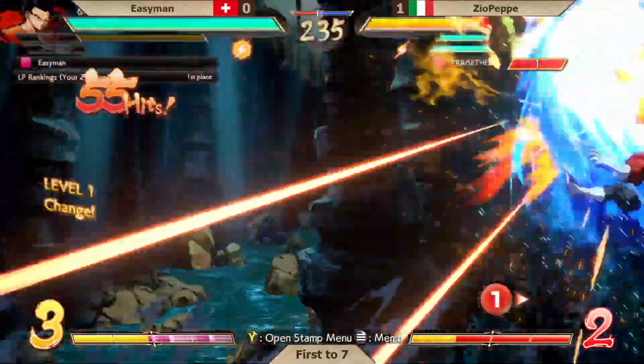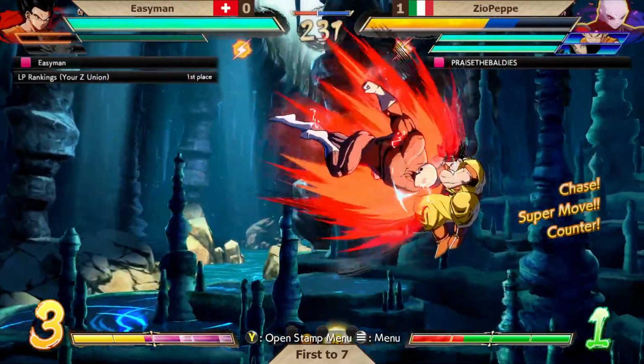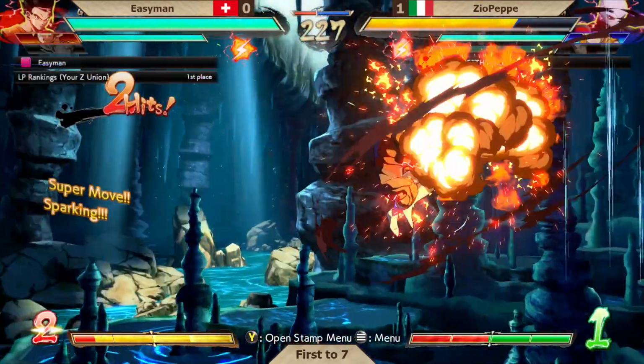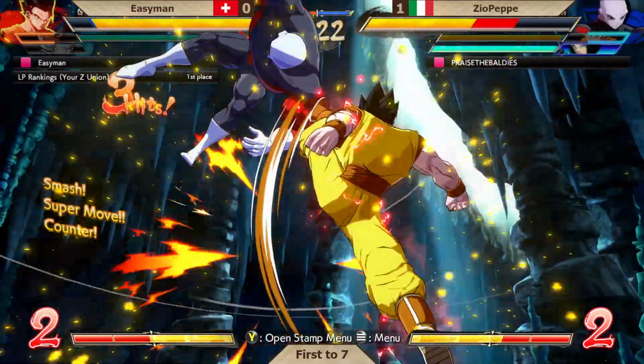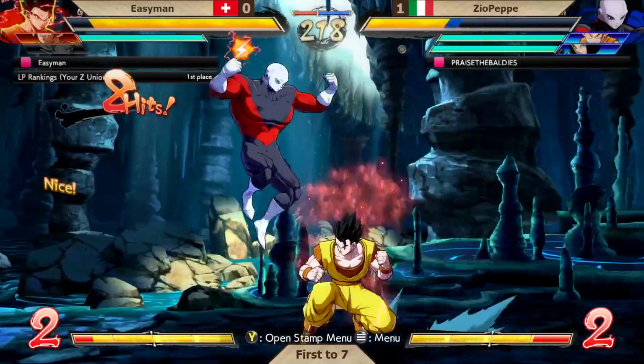Level one, will you do it with Gohan as well? Yep, into the DR. No, just goes for the Oki. There we go, finally a spark has been used. And a spark from ZioPeppe. The sparking in response, actually, from Easyman. But actually, 600 interrupted. We'll find another hit again with that JS, but that's rough city, right?